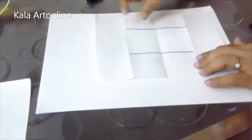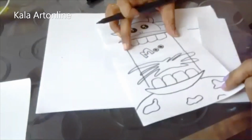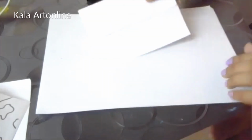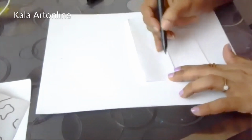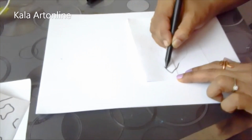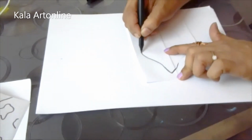This is going to be narrower than what we have done for the cow. Now the cow, it was quite wide. Here it is narrow. Then just fold it. Now fold it like this. We are going to draw the outer sketch. So here, start from here. Make a shape. Goes up.